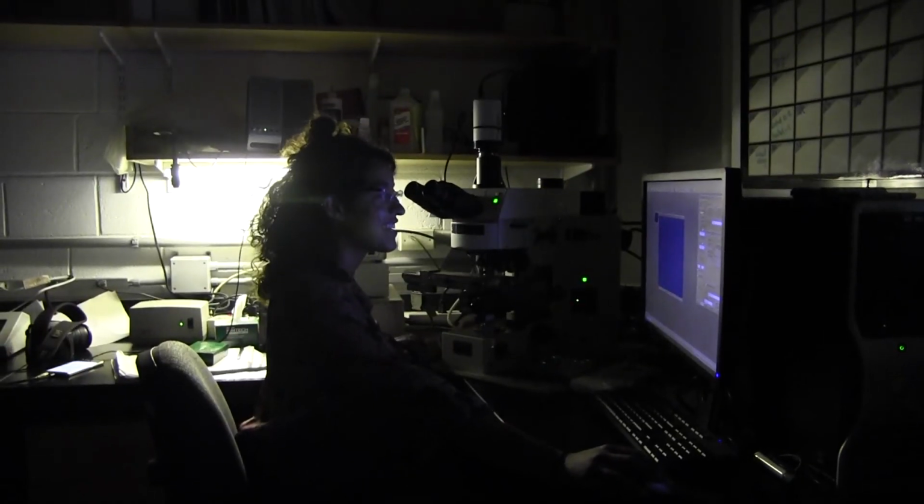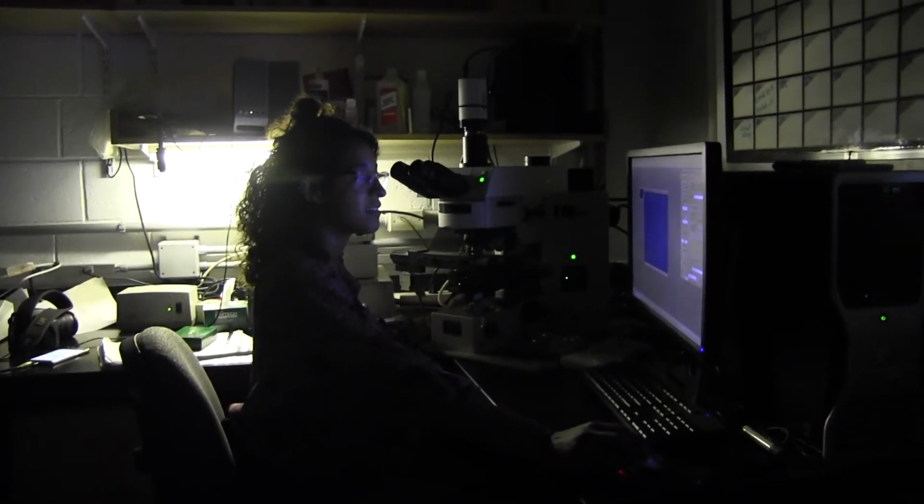And then once all the slides are made, we just go into the microscope room and we count them manually. There's a grid in the eyepiece of the microscope, and we count a certain number of rows until we get to about 16 cells.